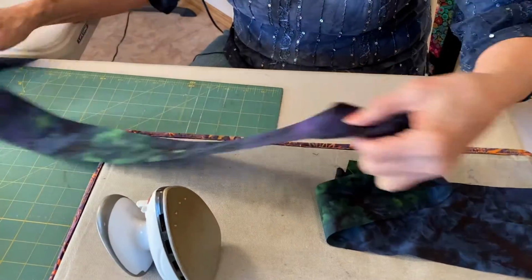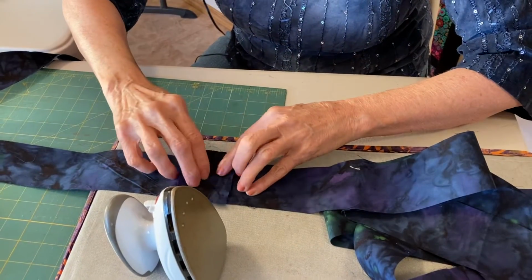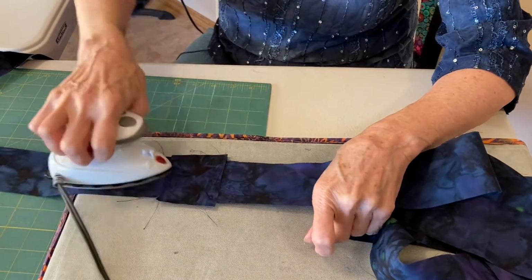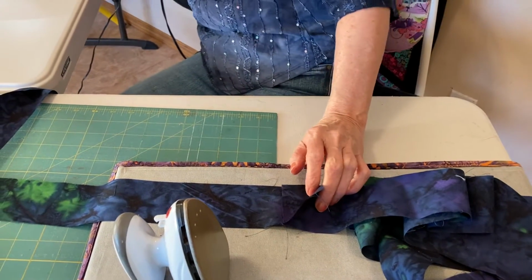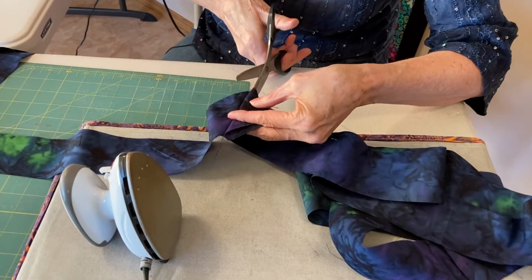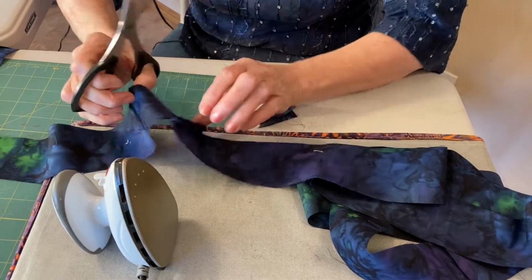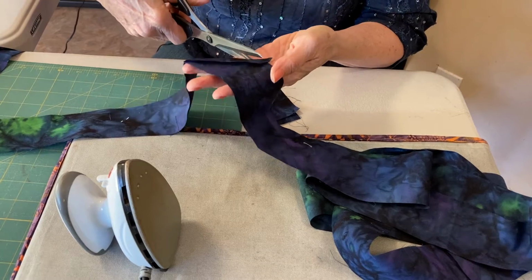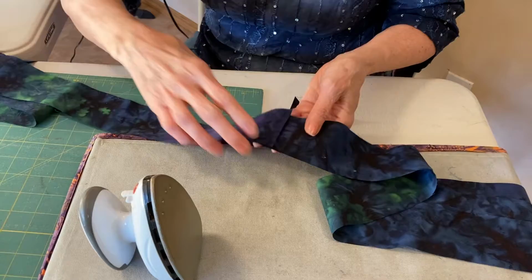And then I will trim them. Now I can trim them with my rotary cutter, or I can trim them with just scissors. So I'll just show you that. I can flip those back up and do a 1/4 inch seam allowance here. I'm going to take that little dog ear off because that'll just get in my way when I'm doing my binding.